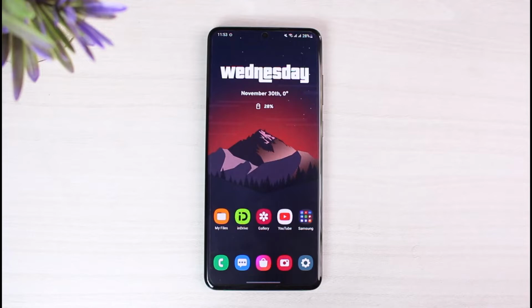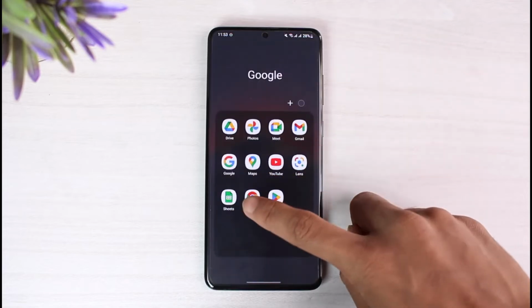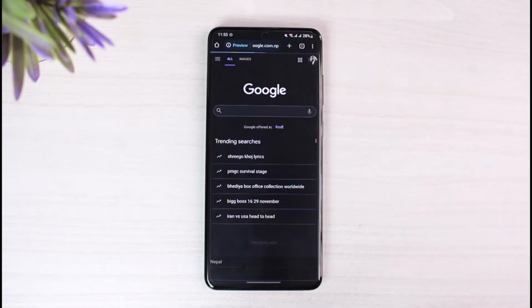Now if you want to delete your Instagram account, it's very simple. Just go ahead and launch your Google browser. On iPhone it's a little bit different, and on Android it's also different. If you want to watch for iPhone, you can watch the other video, but the process is very simple.